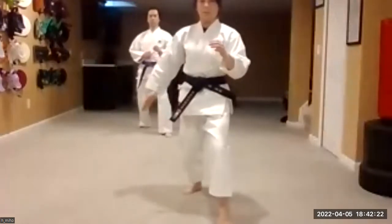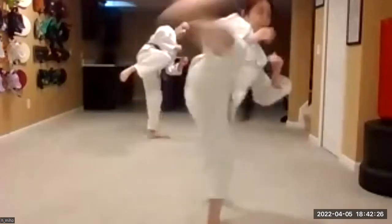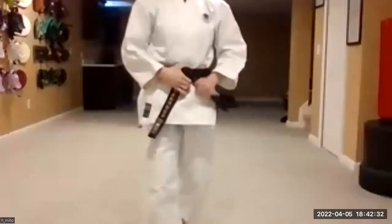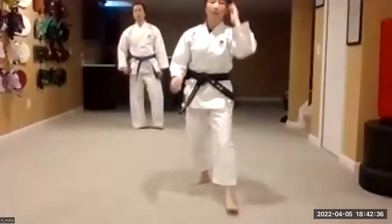That's back leg. Mae geri, mawashi geri, back. Mae geri, mawashi geri, back. So alternate. Back leg kick.